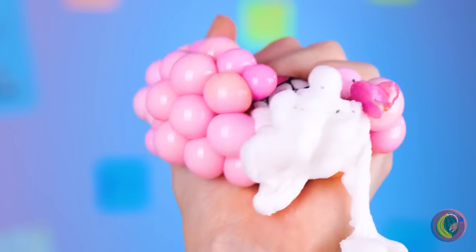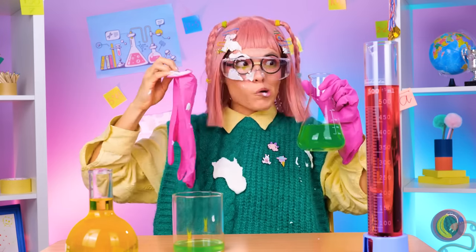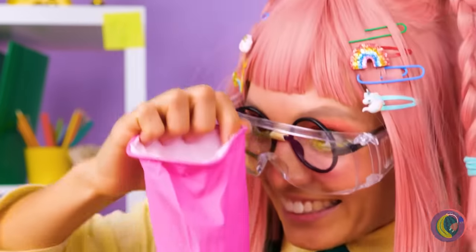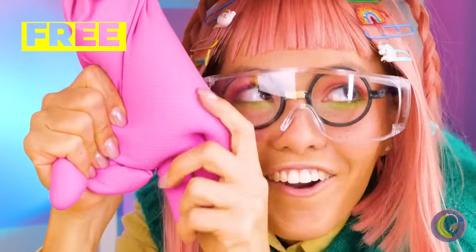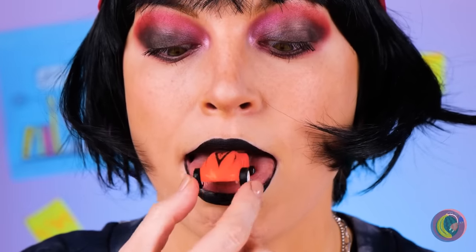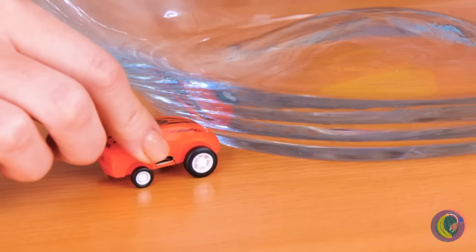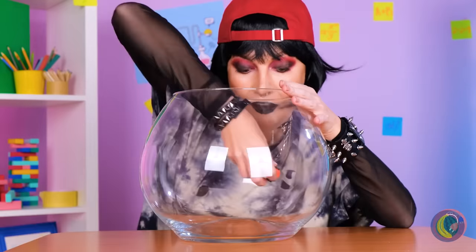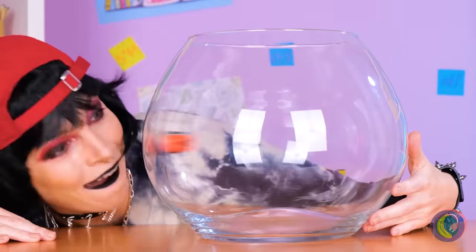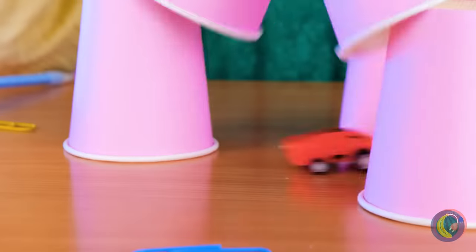Hey, where did she get those scissors? Foamy — which to her is just more ammo. Be nice. Maybe she can whip something up with her chemistry set. This gel-filled glove's just perfect for milking practice. So that's where she keeps getting toys from. You go, speed racer — maybe move around the fish bowl. Better yet, let's ditch the fish and burn some rubber. It just keeps going and going. That's enough of that — just remember to watch where you're going.